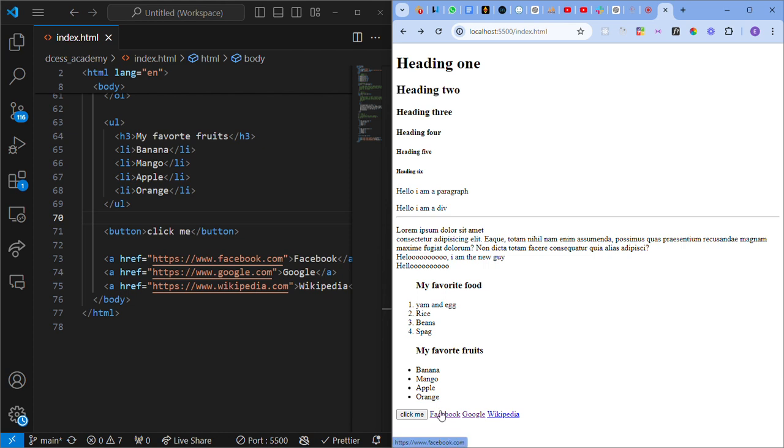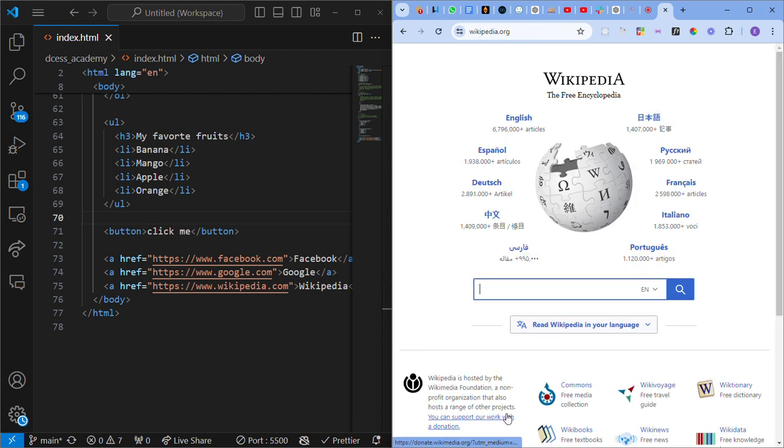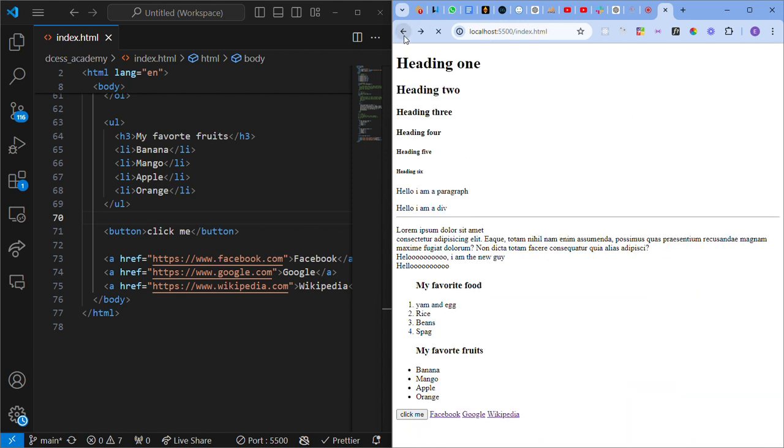Now, if you look at this Facebook, I visited Facebook today before this class. That's why it's purple by default. Even this Google as well. Of course, Google is what I use in creating this meeting, so that link has been visited. Then for Wikipedia, I don't think I visited this today, so the color is blue. By the time I click on it, it will take me to Wikipedia. That's it. Okay, good. It took me to Wikipedia. But now if I come back, the color will be purple, no longer blue. So take note of that.